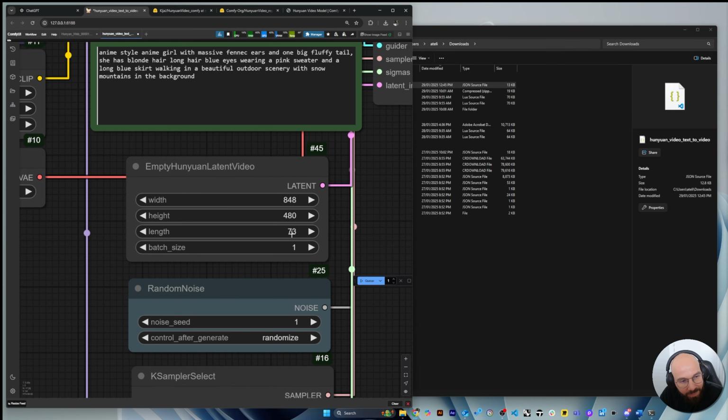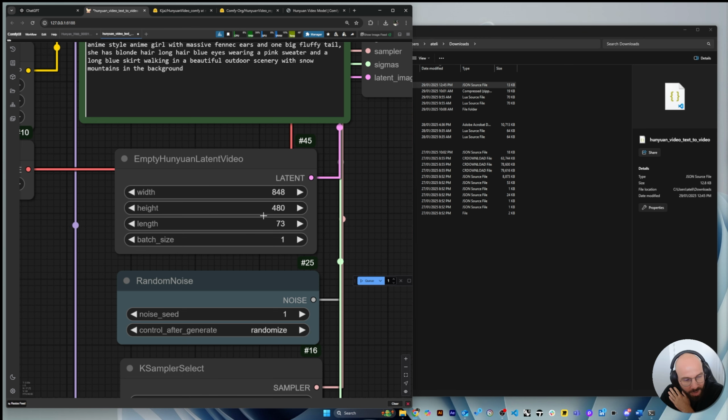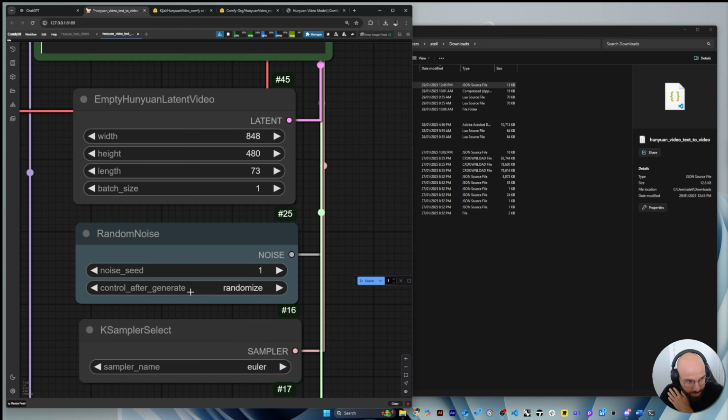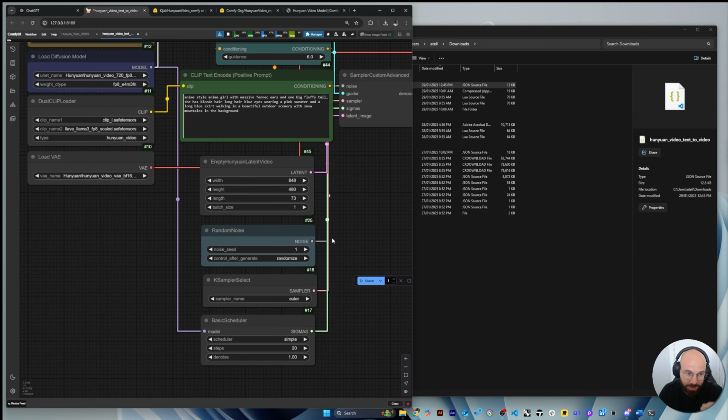So length, based on this video, we're gonna do like a 24 frame per second. So this is roughly 3 seconds video, but we're gonna keep it as 1 for now. Random, I keep the noise random, so then, you know, I can just generate and have different outcome with the same prompt and same settings. So I sort of like that.